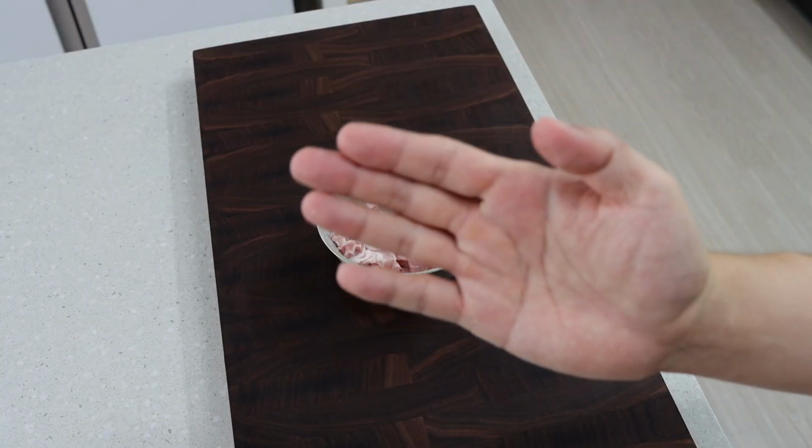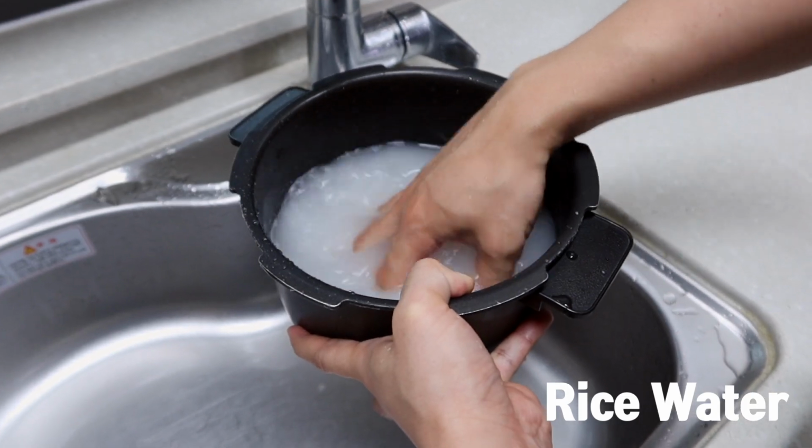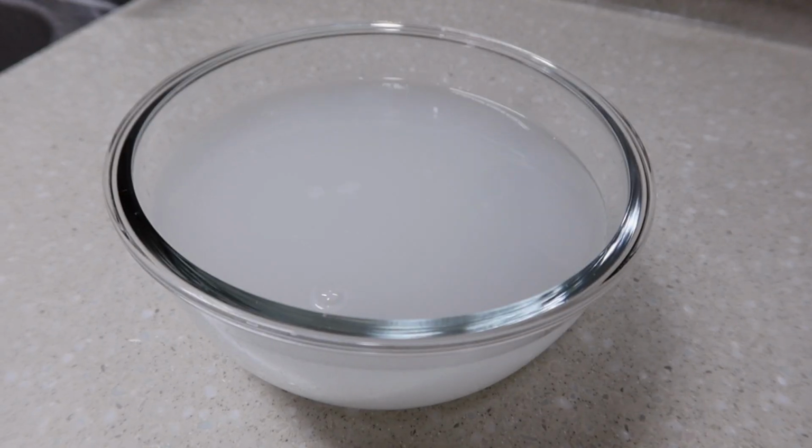If you don't want to use any products, then I recommend you to use ssalmul, rice water. It is the water you get after rinsing the rice twice. This is commonly used in Korean stew or soup, so try it. You will get much more flavorful soup or stew.